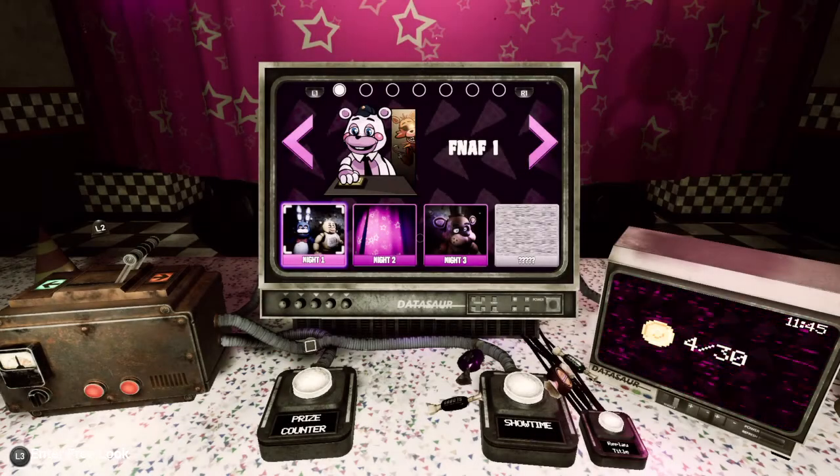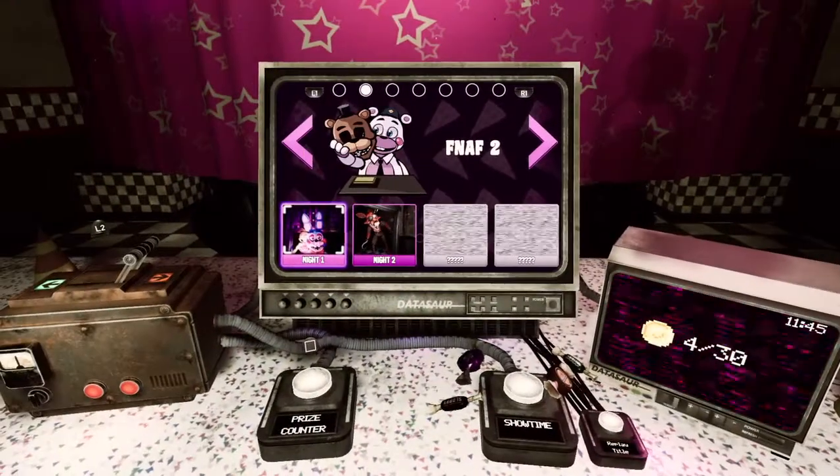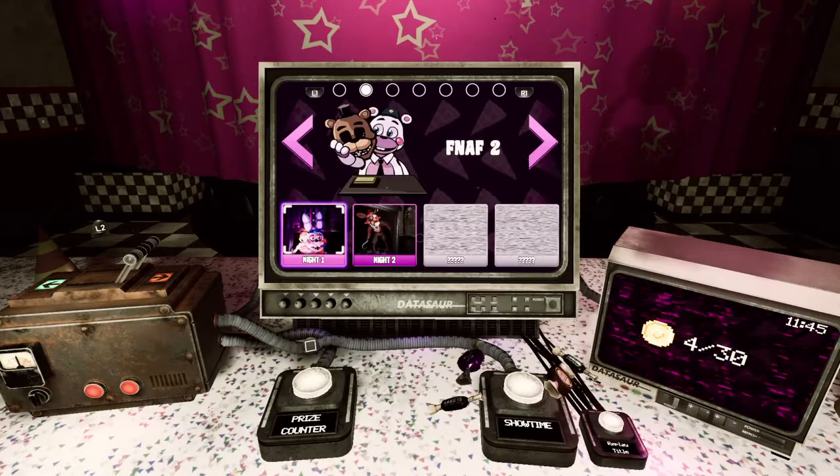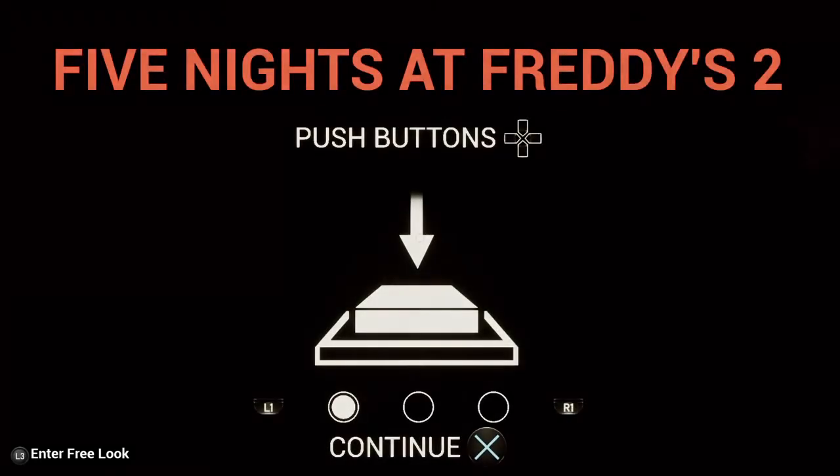Foxy's too hard. Night 2 of Five Nights at Freddy's 2. I don't want to do this, it's too scary.